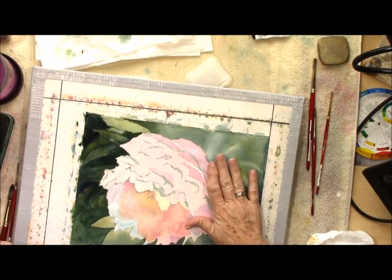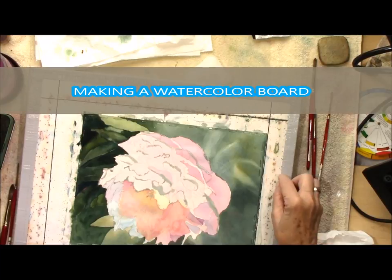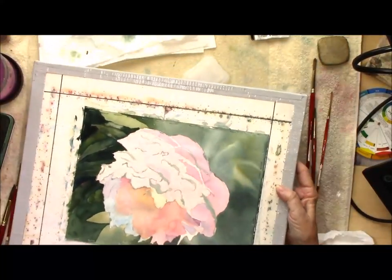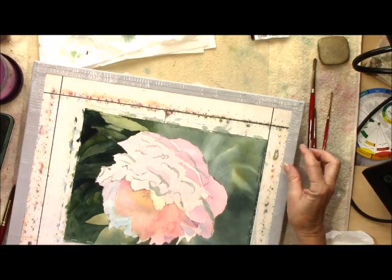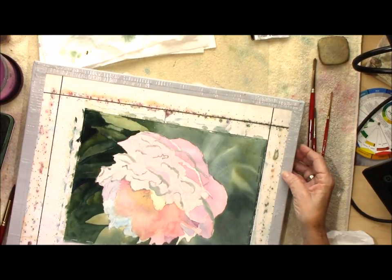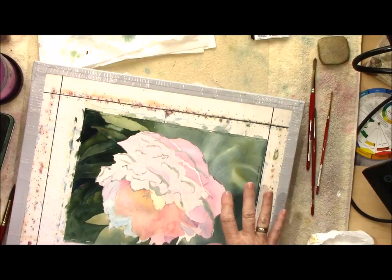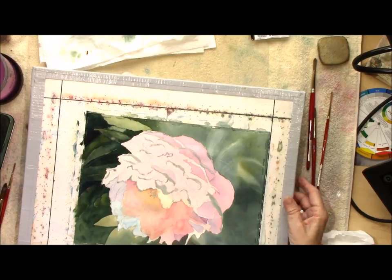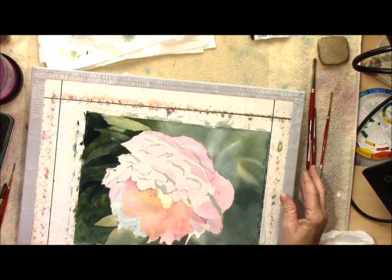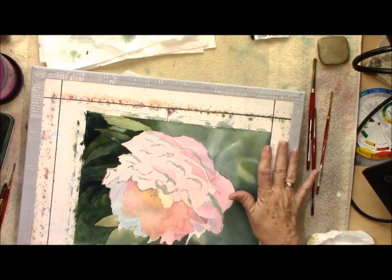I stretch my paper and I put it on this board. If you want to know about this board, you can see my video on how to make the watercolor board. It's very lightweight. It's made out of gator board, a half inch gator foam. Then I seal it with Liquitex, two or three times on both sides, so my other side looks the same, and I can have two paintings going at a time, or work on one while the other one's drying. It's waterproof. It's durable. I can use them for years and years.